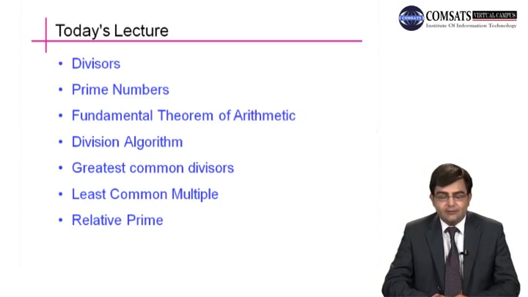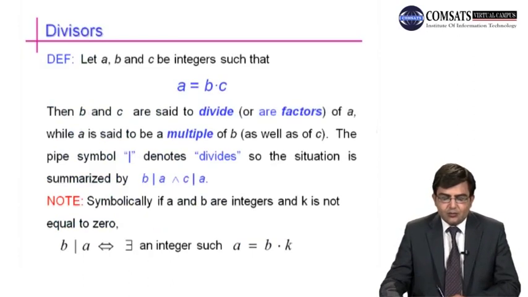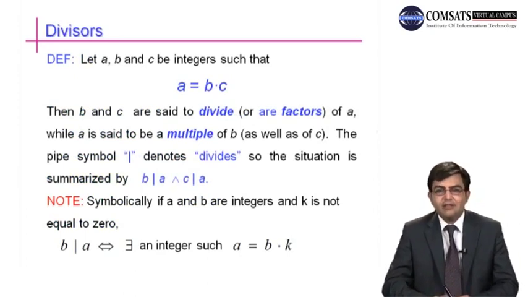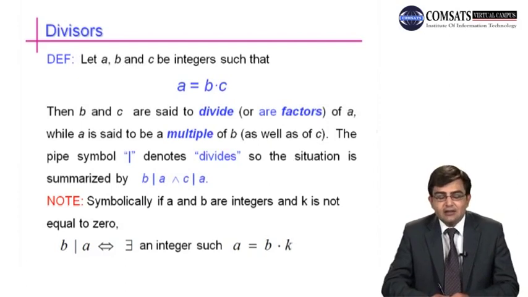Some of these things you have already studied, for example the greatest common divisor and least common multiple, but here we look at the applications and how we manipulate the greatest common divisor and least common multiple. So firstly, what is a divisor? How do we divide, usually, in mathematics and in logic?